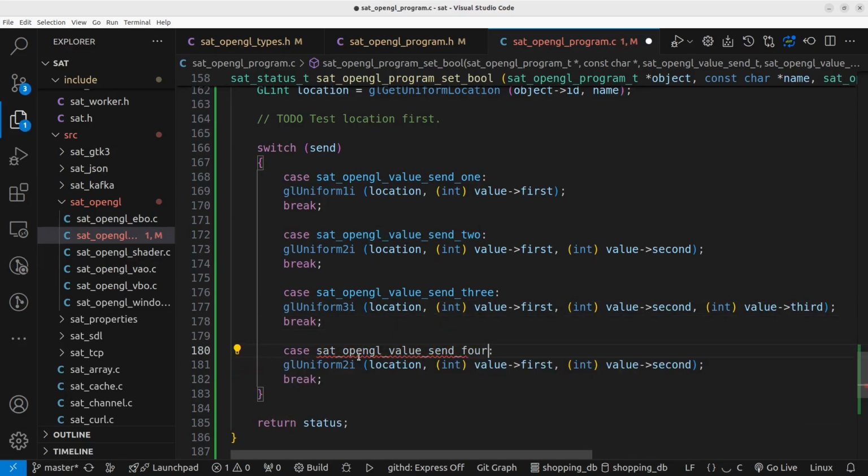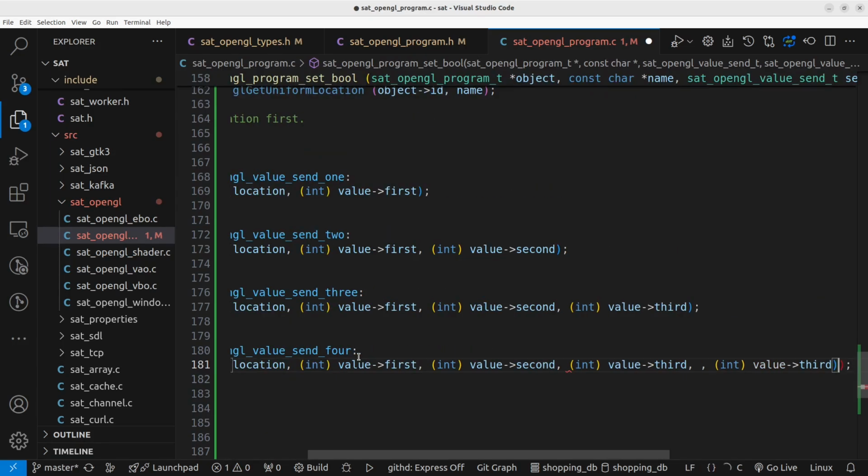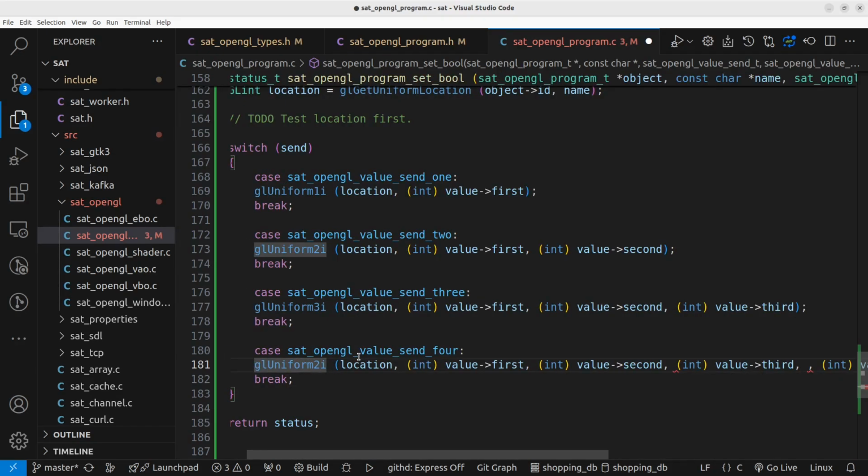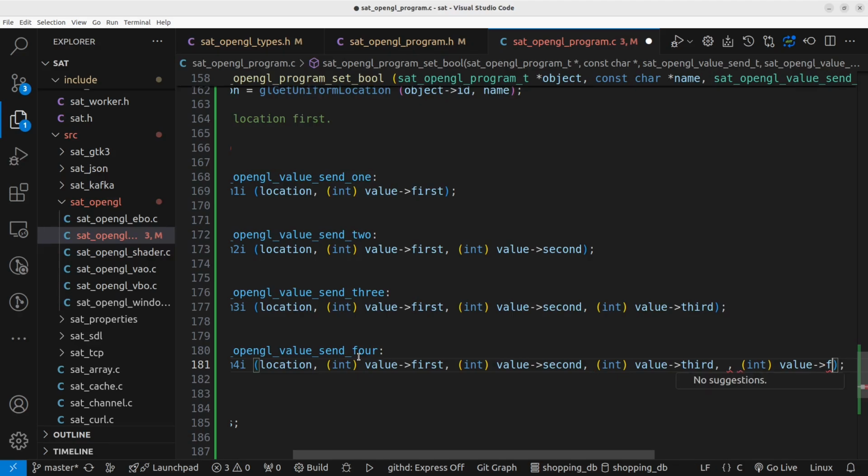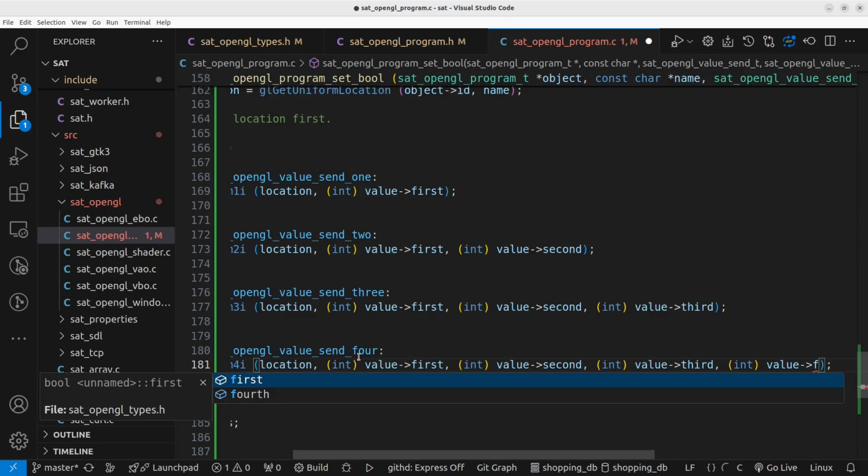And 4. Four here. No, mistake here. Fourth.